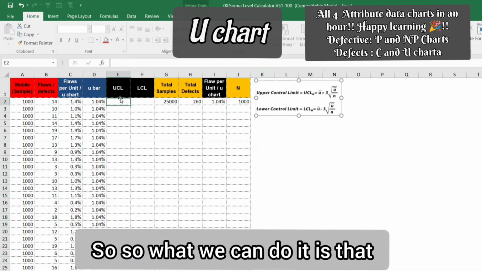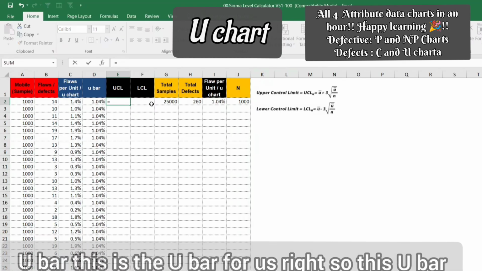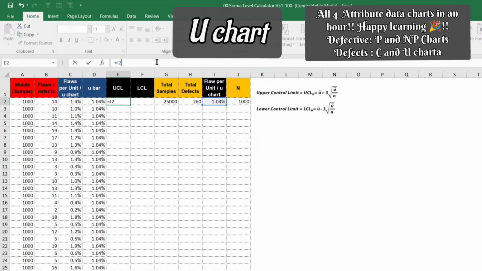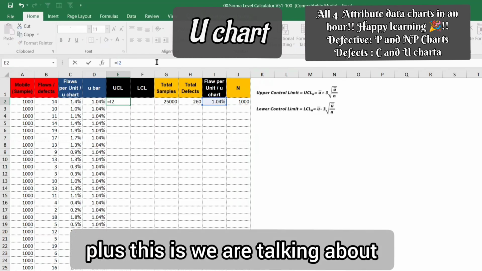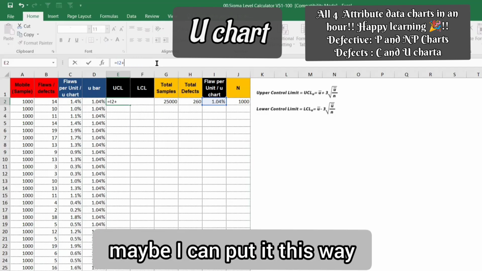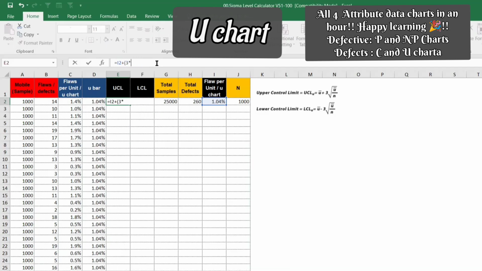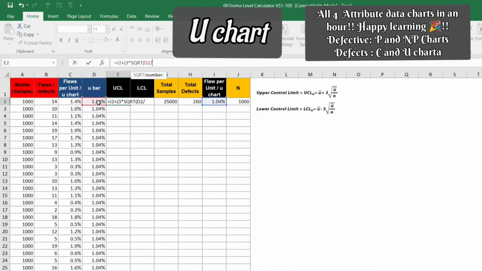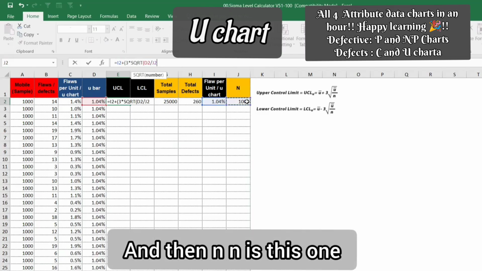So this is the U bar for us, right? This U bar plus, we are talking about the upper control limit, plus 3 times the square root of U bar divided by N. N is this one.